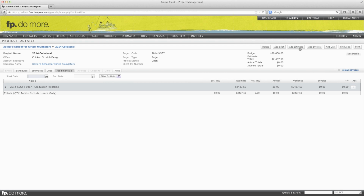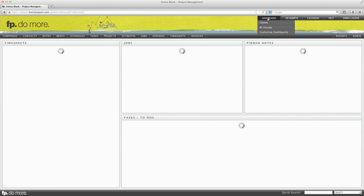Client can come to us again. We can continue to add estimates, can invoice from the job level of the individual jobs or create project level invoices as needed, links, etc. Can print this up. We have all the abilities we do, but it's just really nicely organized within this project or campaign. Now, the other way that this happens, let's say we just pop back to our dashboard here.